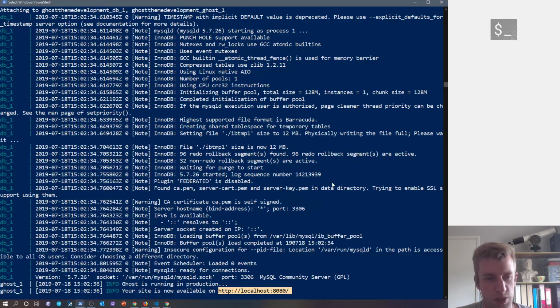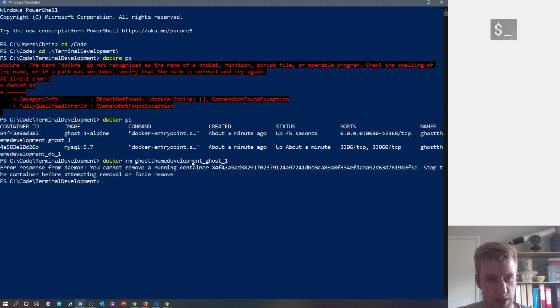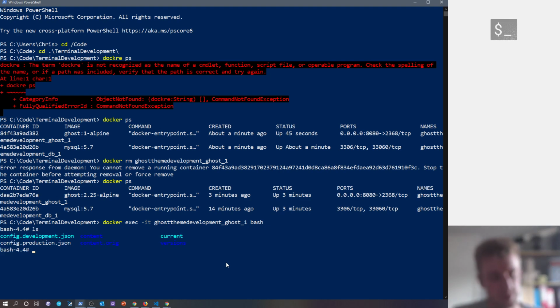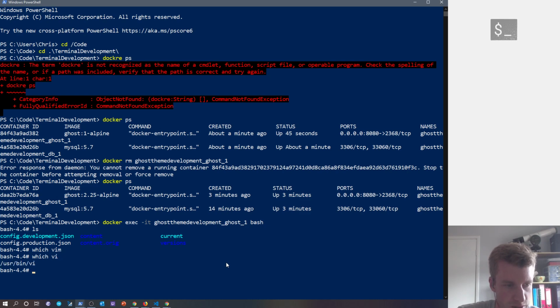So now let's log on to the actual machine and look at what's going on. So we want to go into this one. So config.development, content, config.production. Which Vim? Do we have any kind of vi maybe? I do have vi, brilliant.